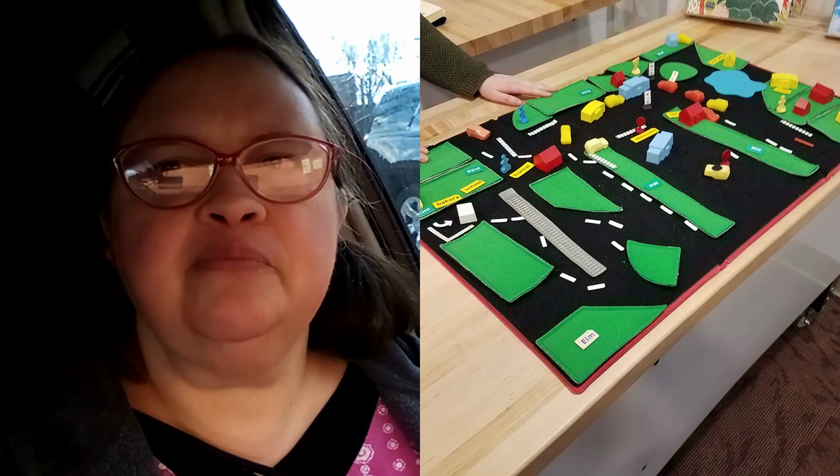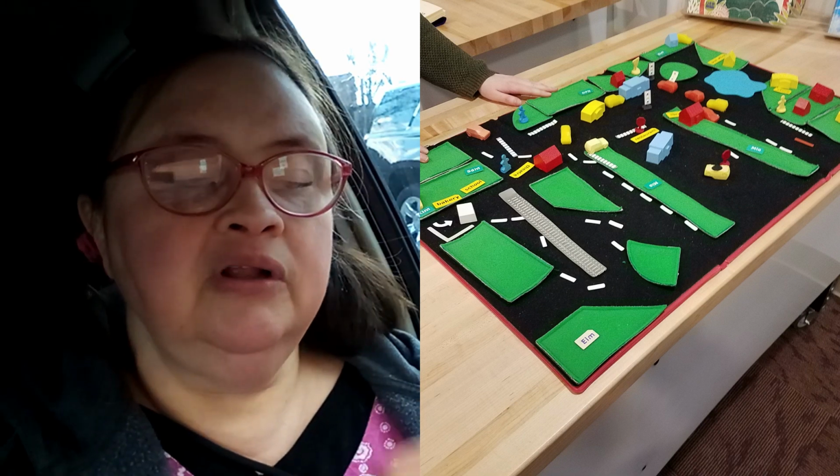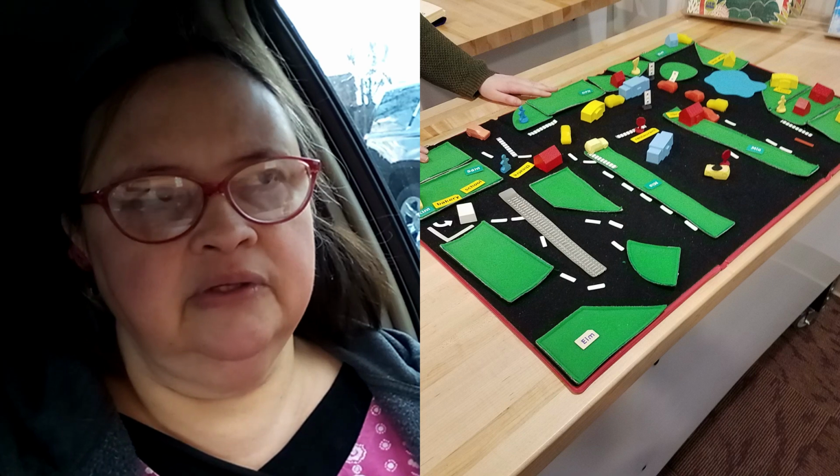And it's really interesting to go through the museum and display area where you can touch and feel and manipulate some of these items. They have one thing that looks like your standard playmat with little cars and stop signs and the like on it, but all of the pieces are movable and can be re-velcroed in different locations.